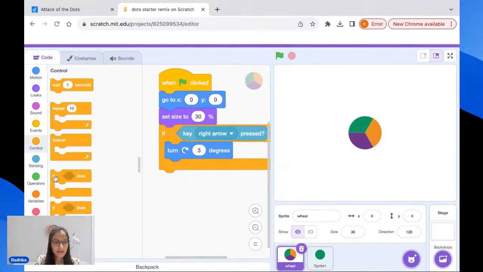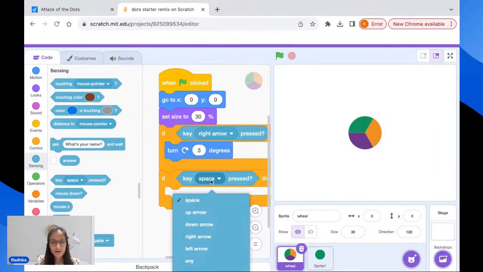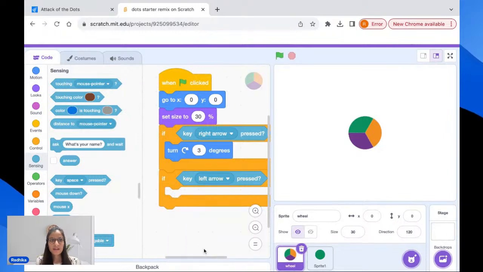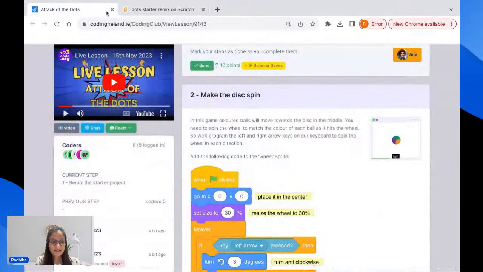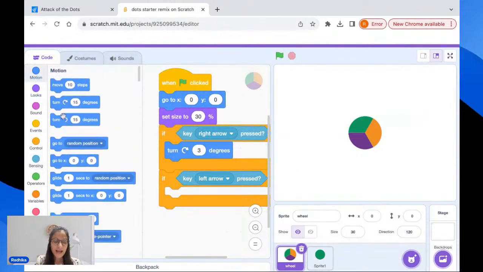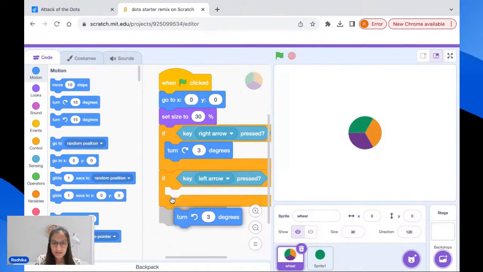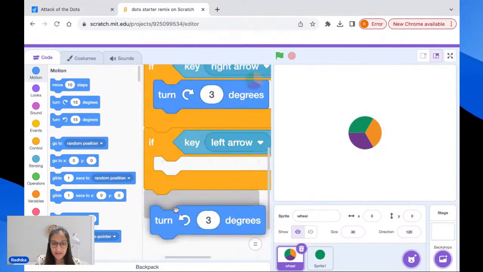Similarly, drag out another if block and do the same for the left arrow key. If the left arrow key is pressed, now we want to turn it to the anti-clockwise direction. I'll just show you again.